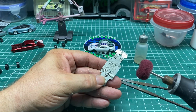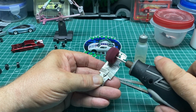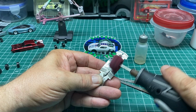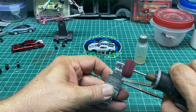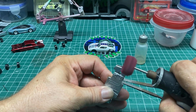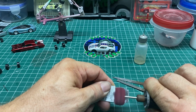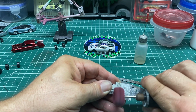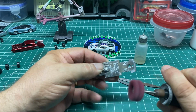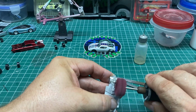We got the old wheels out. Now we're going to take this abrasive wheel, and it's kind of like a Scotch Brite pad, and we're going to remove all of the oxidation on the base of the car. Sometimes I would go ahead and polish up the base, but this Scotch Brite wheel removes almost all of the tarnish on there, and it makes the base look fantastic. So it didn't need to be polished.